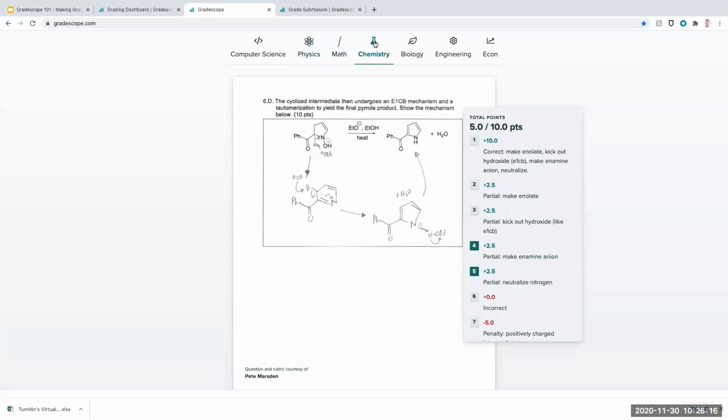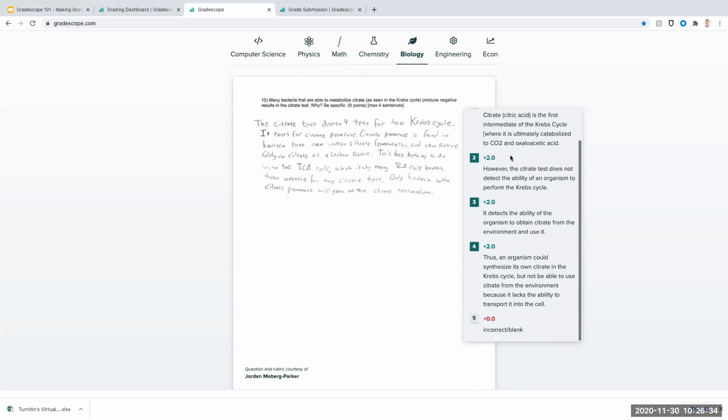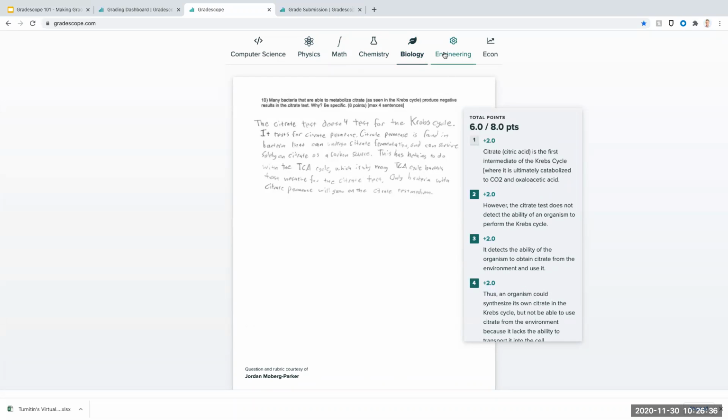Chemistry, where students might be drawing diagrams. You can even use it for things like a biology quiz where you might ask students to explain a concept, or maybe write a short paragraph about an answer. So that's an example of a rubric there.